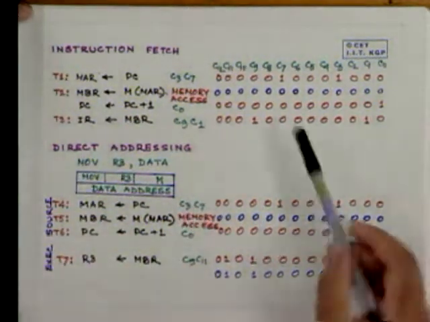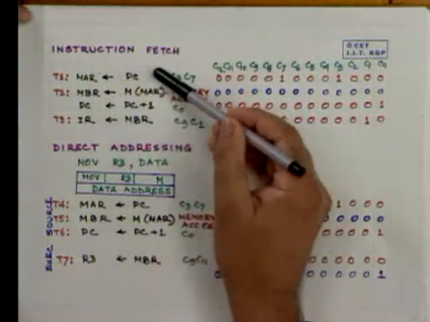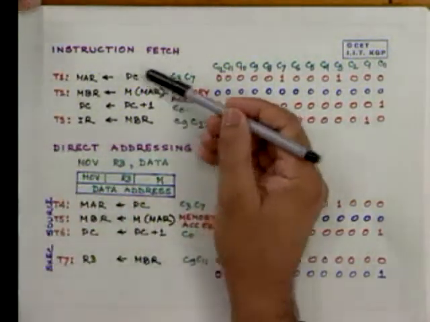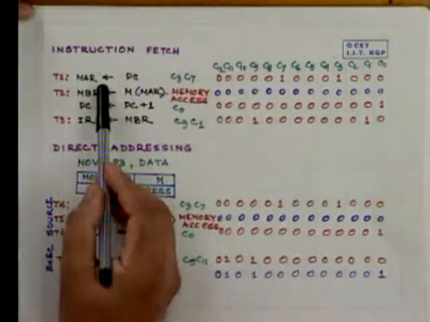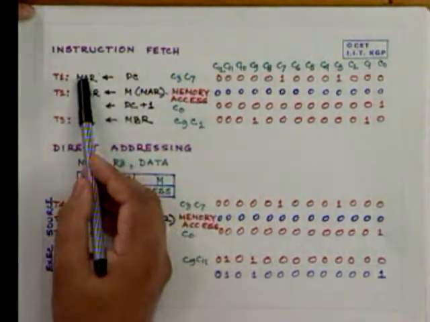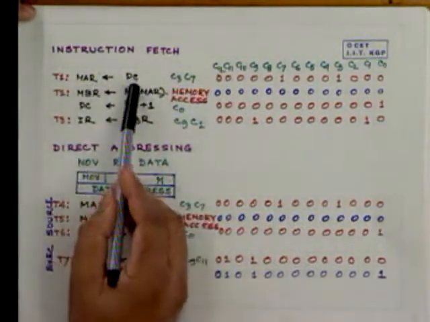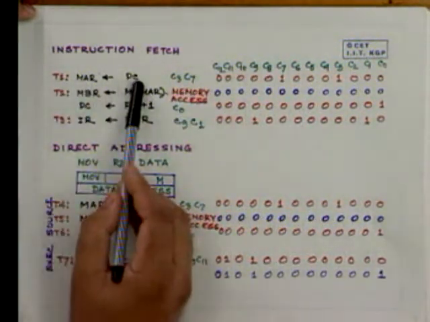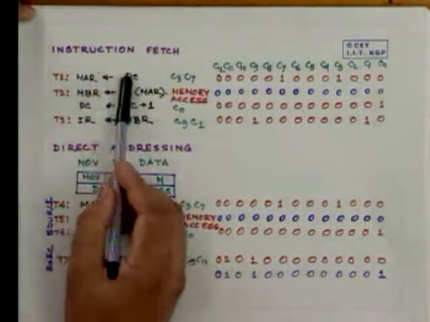Now, if we look at this, you can see that this more or less looks like a program, written in fact in some symbolic language. For example, MAR equal to PC means that content of PC should go to the location MAR. Therefore, we can see that each of these instructions is essentially a machine instruction kind of thing, and we call this a micro instruction.